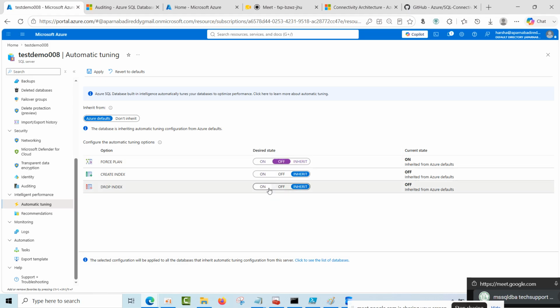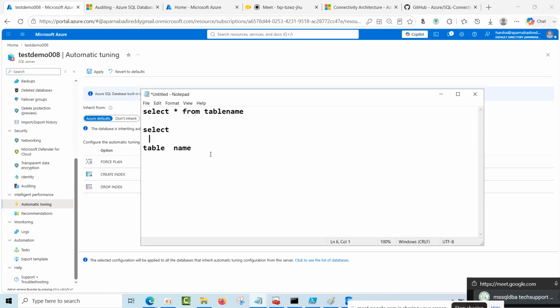Okay, let it be. And create index means, for example, it is going to suggest some indexes based on your query patterns. For example, we have some columns like select ID, name, city, address.